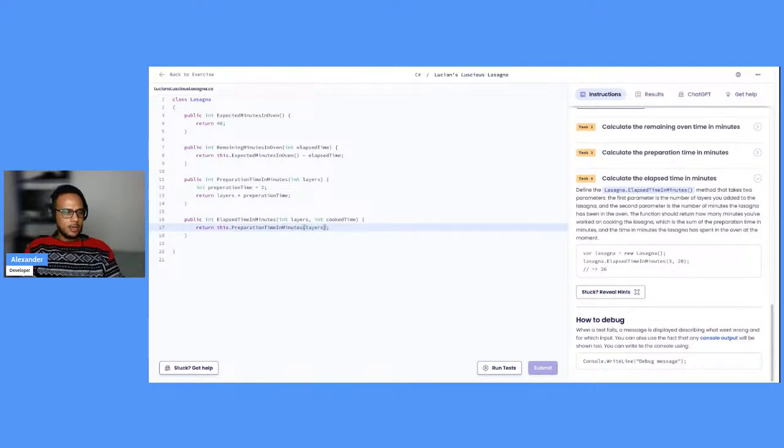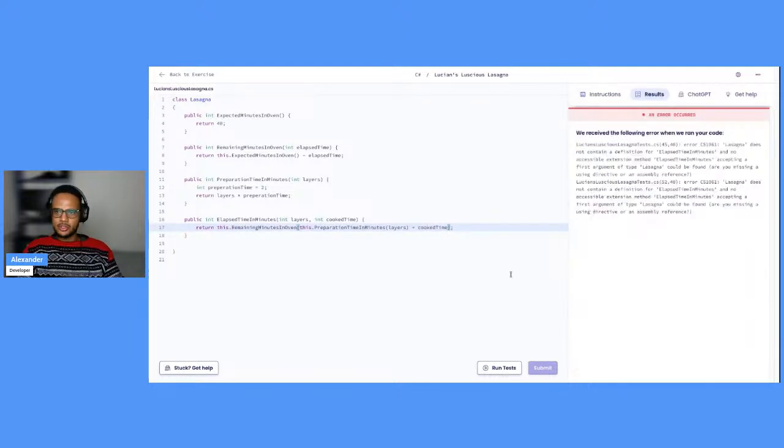This is the prep time. So in this case, it's going to be 3 times 2, 6 plus cook time. And then, okay, so we need to subtract this from the remaining time, I guess. No, we'll just call it then. There, maybe this works, I'm not sure.